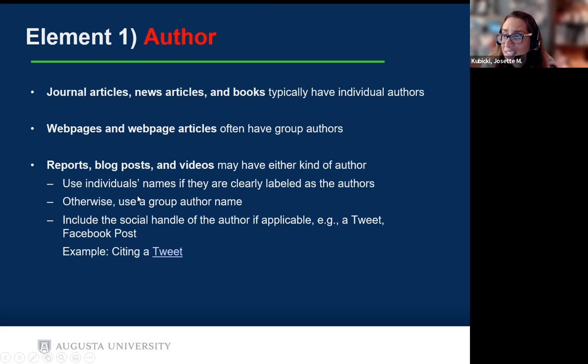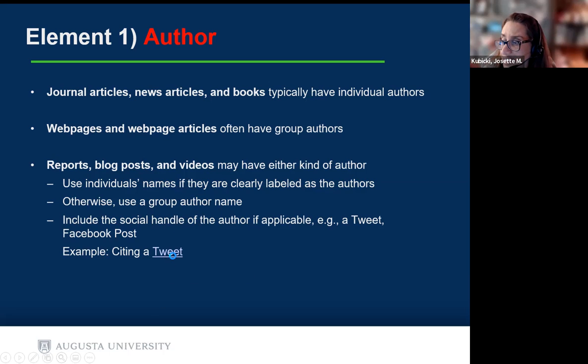So with these, use the individual's name if they are clearly labeled as author. If you can tell that the individual is an author, then use their name. Otherwise, use the group author name. So by default, use the individual name. If not, write the group author name. Include the social handle of the author, if applicable.